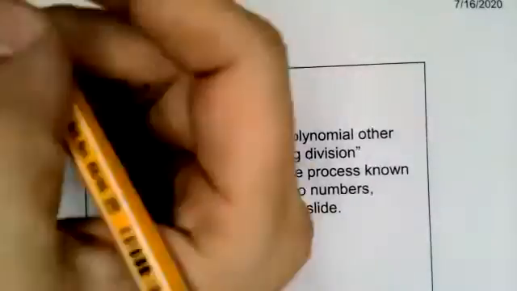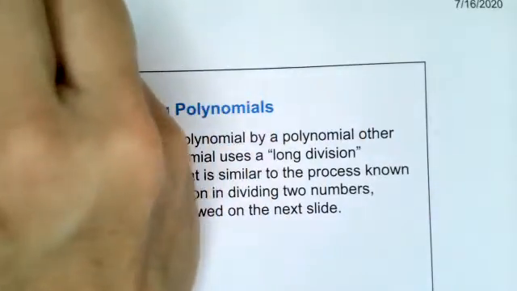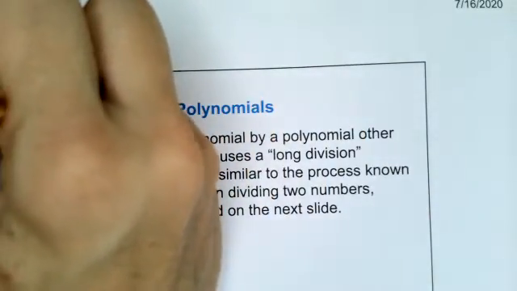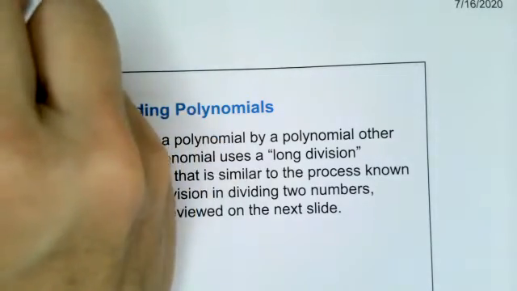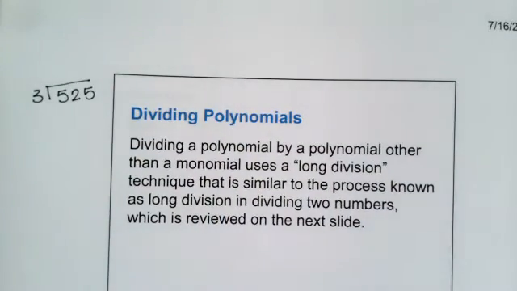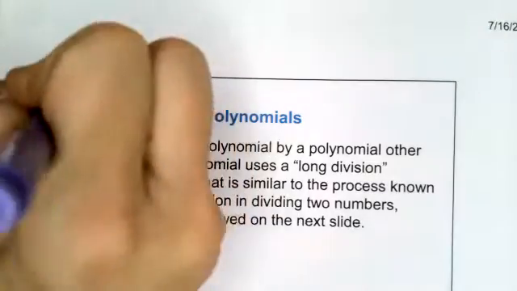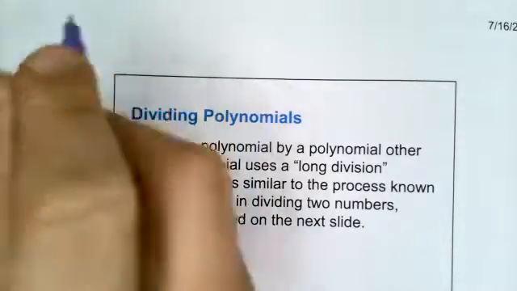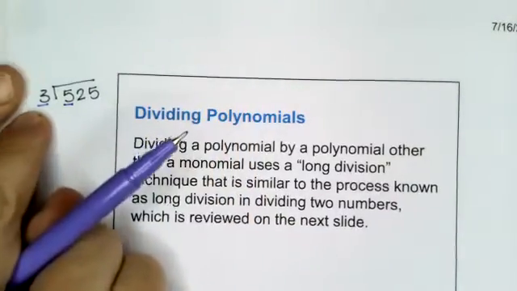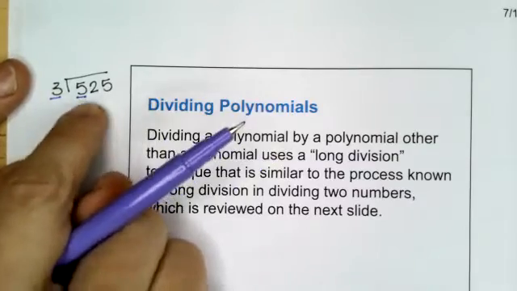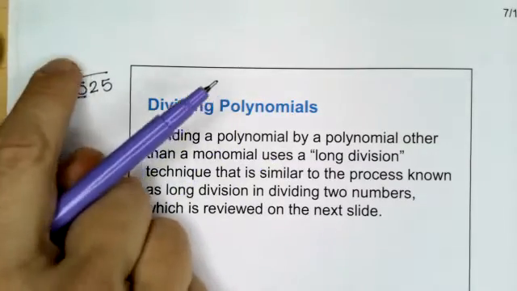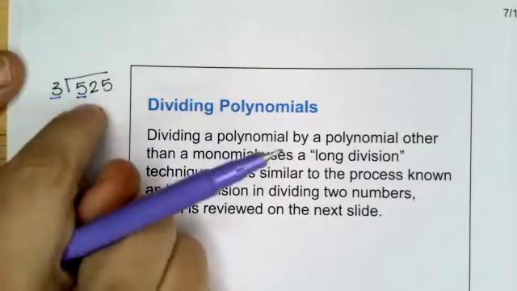But you can do it. We can do it. So, for example, if you had the number 525 and you wanted to divide it by 3, what you do is we take that first number and we look at what we're dividing it by. So it's 525, but we're really just looking at the 5 and the 3. And we're thinking, how many times does the 3 go into the 5?